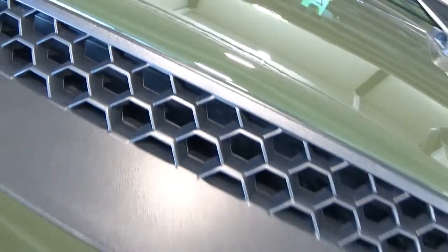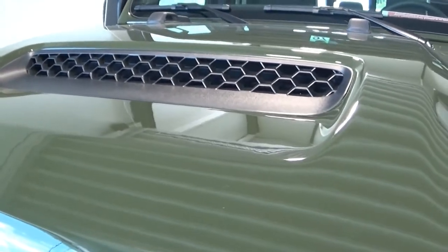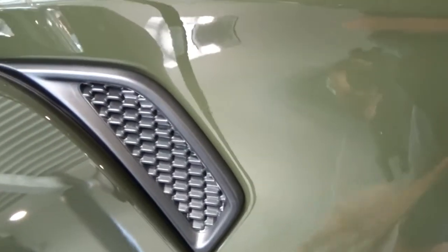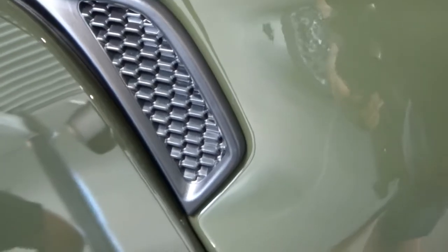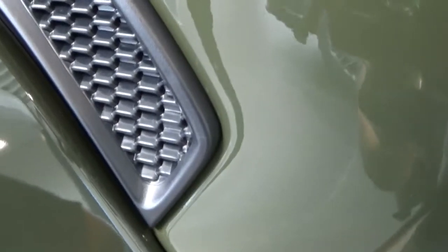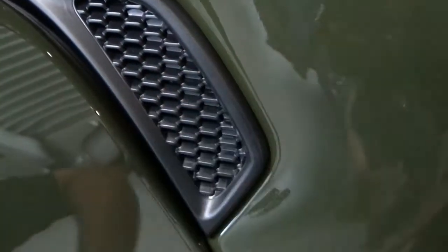See, there's absolutely no air intake at all. So I just wonder what is its purpose actually. And the same story goes on the side over here. I was thinking this was supposed to be some sort of snorkel or so, but it turns out this is just fake plastic that has no purpose.